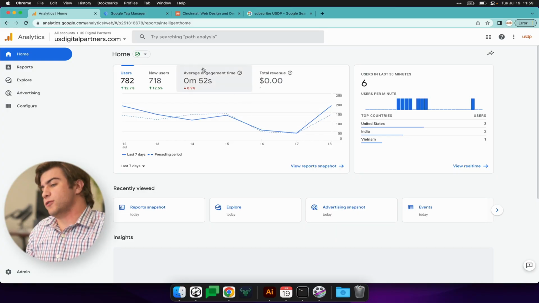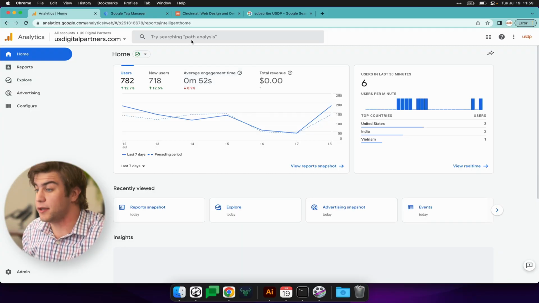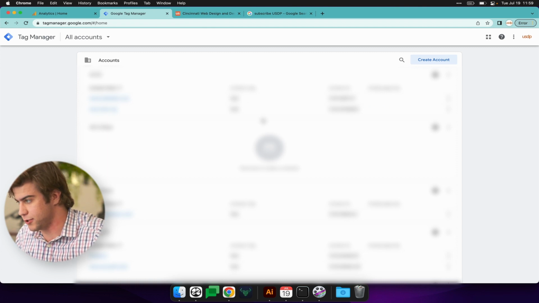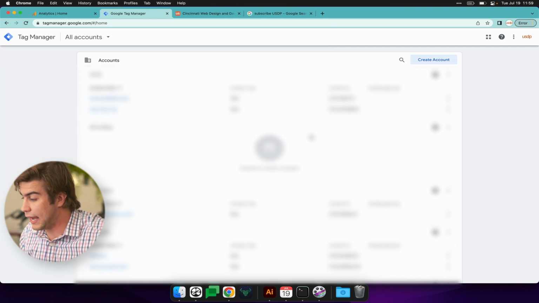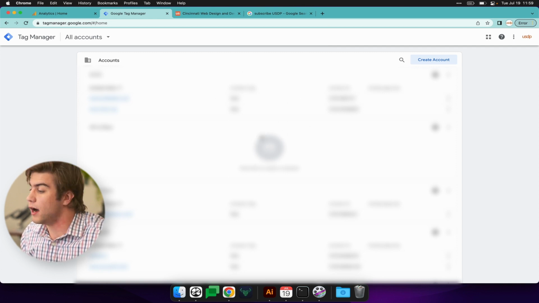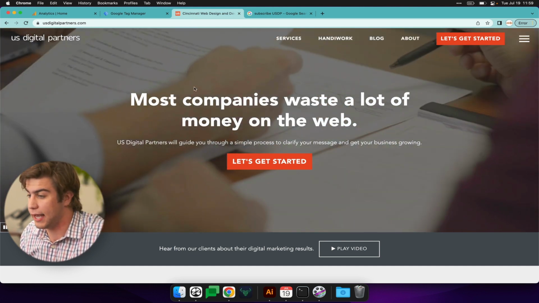So first things first, we're going to look at 3 tabs you should set up before we get fully into this. The first tab that we want is the Google Analytics 4 tab for your website. If you don't have that set up already, click on this link right here up above to get that set up. Secondly, we want Google Tag Manager. Make sure you sign in with your Gmail and this page should pop up. It may be blank for you, but since we're an ad company, we already have a bunch of clients on here already fully set up and linked to our company. Don't worry or fret if there's nothing on here for you. Third and finally, you're going to want to have your company website as the third tab.